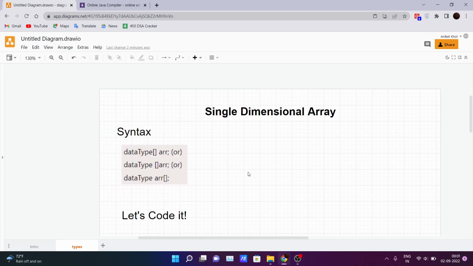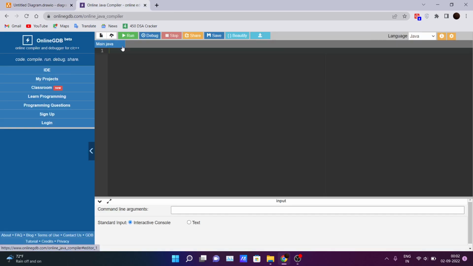For the single dimensional array, the syntax is very similar to other programming languages, wherein we first declare a data type like integer, and then square brackets and the array name. We can declare this in three different ways, as you can see here. First of all, let's write some basic code for a single dimensional array.